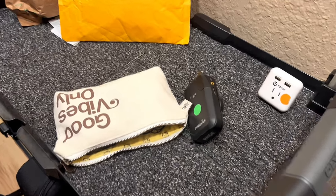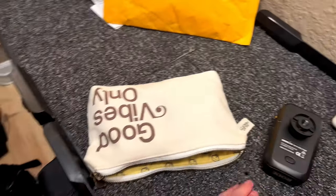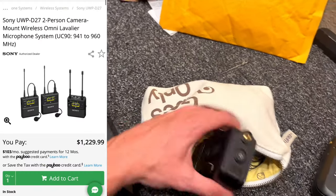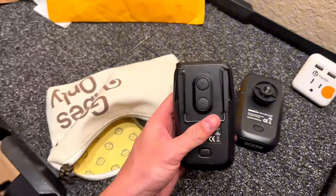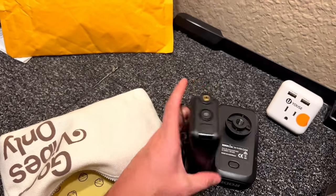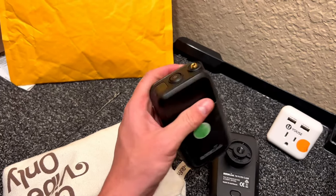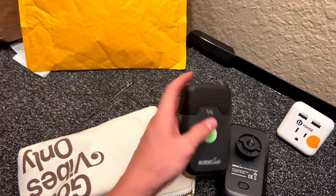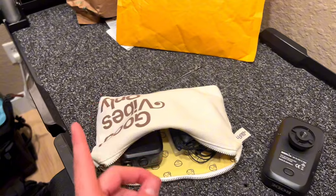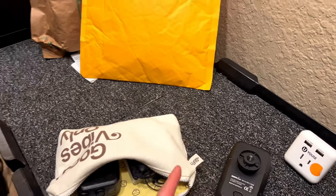In my last video, a ton of you guys mentioned what your preferred wireless audio solution is, and it was a resounding answer of the Sony UWPs. So I'm going to look into those, because I love these Rode Filmmaker kits, but they are just so big. When you put them on a kid or a fitness person with tight clothing, they're just troublesome and the wire sticks out too much. So I'm going to do a little more research, but it seems like the Sony's or the new Rode Go Pro's might be a good call.